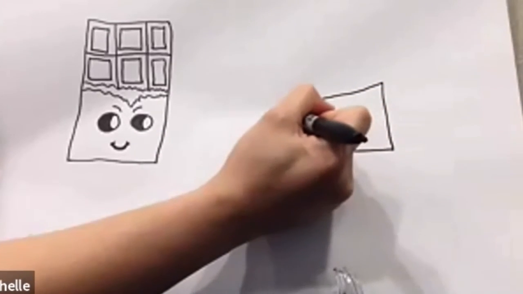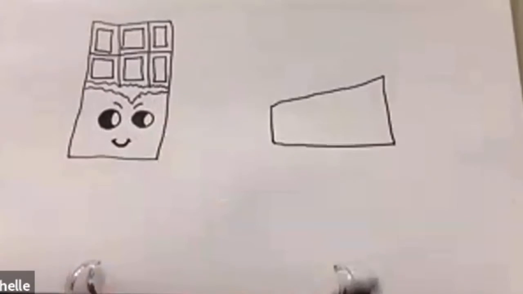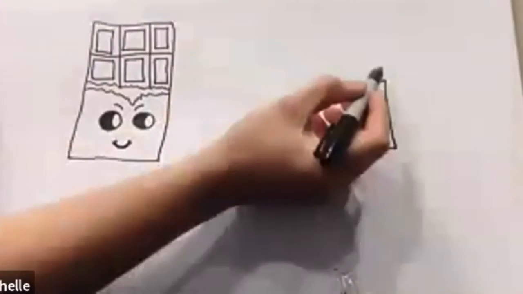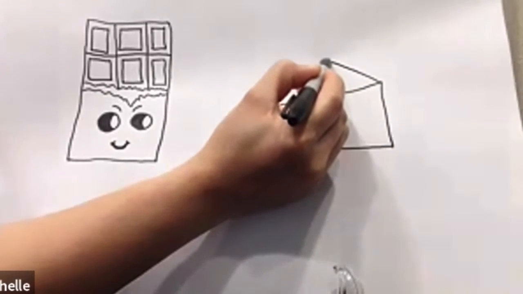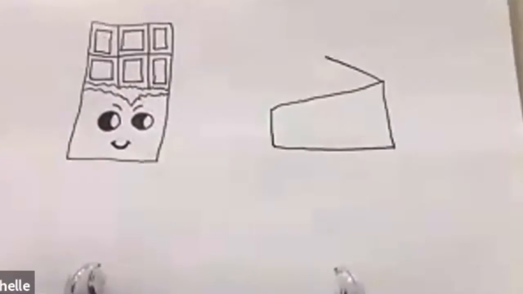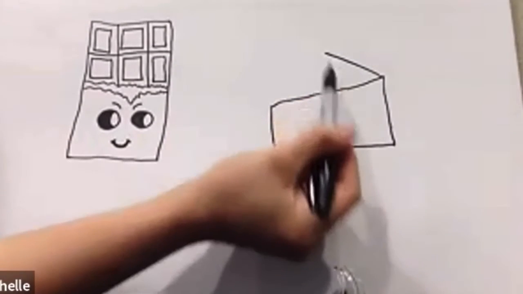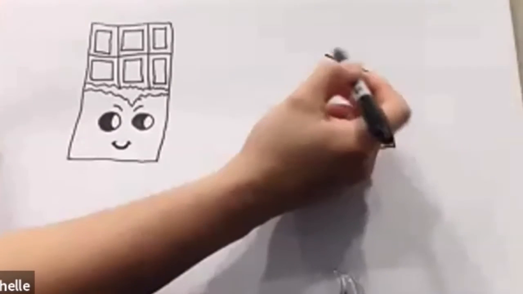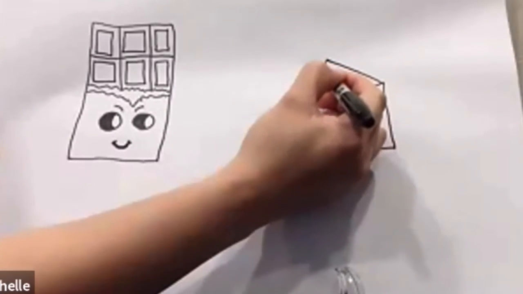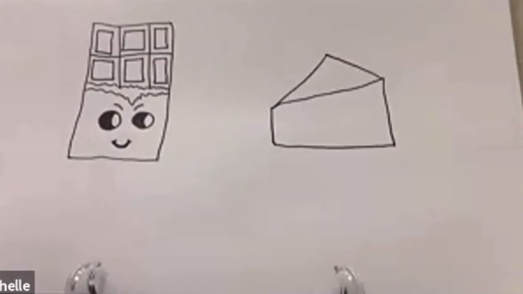Same on the top. So we're gonna create like a slanted line right here. Next, I'm gonna make a slanted line up here, kind of like a triangle shape, almost like halfway. And then we can go ahead and connect them together all the way down here. And there's your cheese.